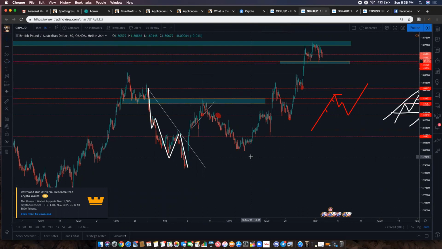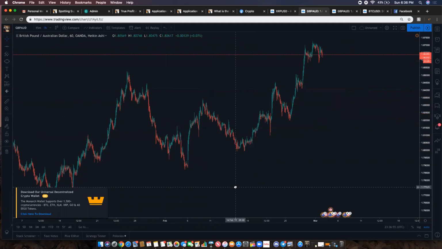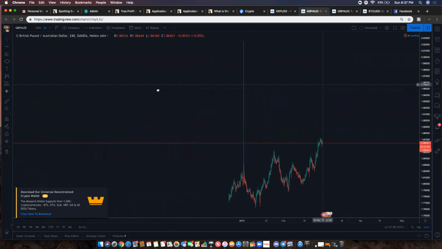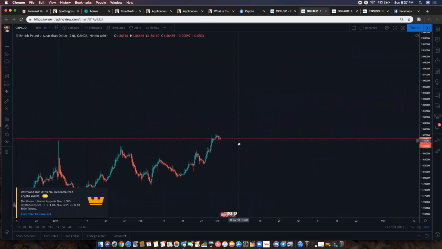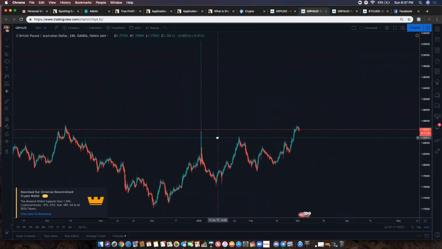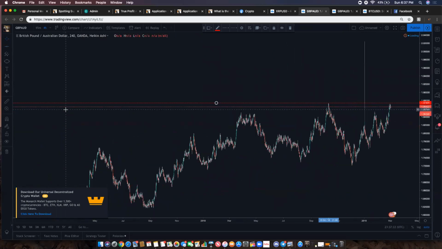Now that you understand the corrective and the impulsive moves, whenever you find yourself sitting there saying to yourself, man, why is it that this market just keeps going up? Don't be afraid to go to the higher time frame and count the waves. Here's wave 1, here's wave 2, here's wave 3. Is this wave 4? Are we going to expect one more push up? If so, to where? How do I confirm that? What was my last highest point of the market? Okay. What was the one before that? I'm going to look for it. Just scroll.